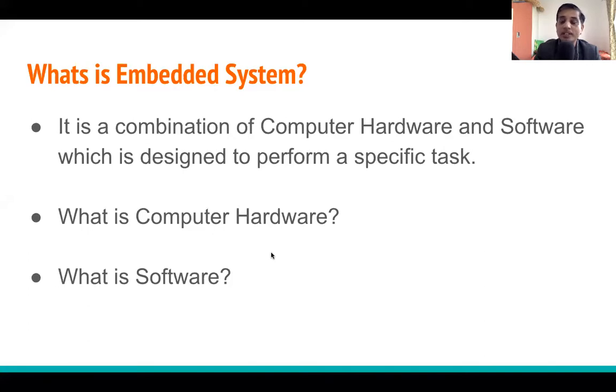Without an operating system, you cannot use your computer or your laptop. So your computer must have an operating system installed. Sometimes if the operating system crashes, then you are not able to use your laptop. Getting that? That's why software is a must. If you have only hardware and don't have software, then there is no meaning. So only having the hardware is not important. Hardware with software makes your intelligent system. Computer hardware represents microprocessor and microcontroller. Software represents your program. Very simple.